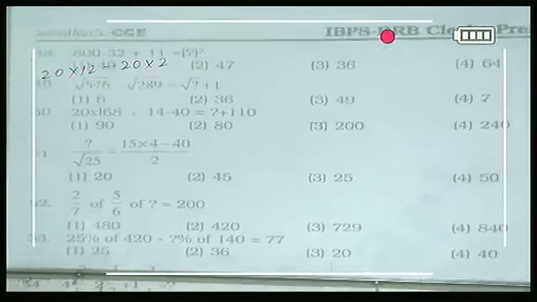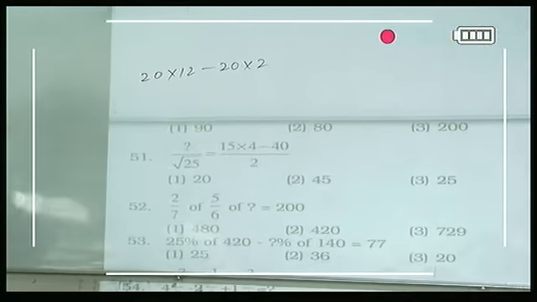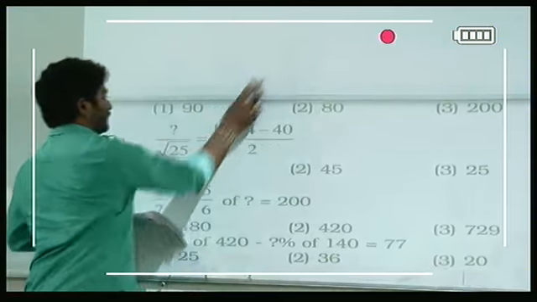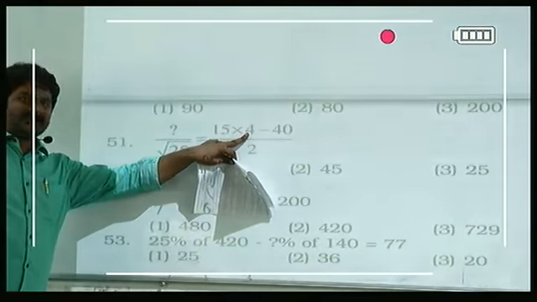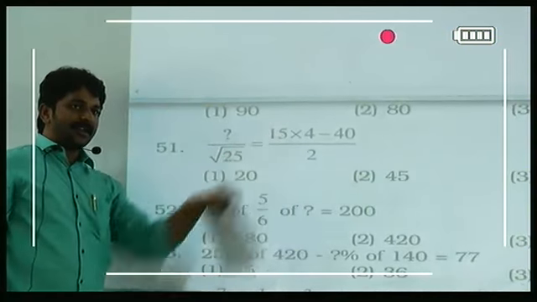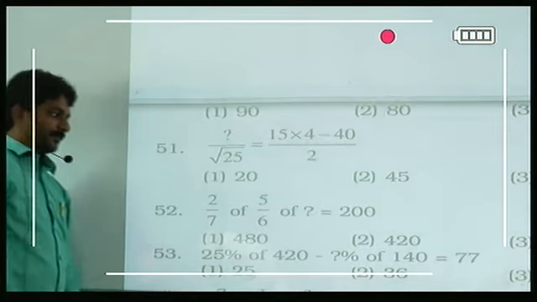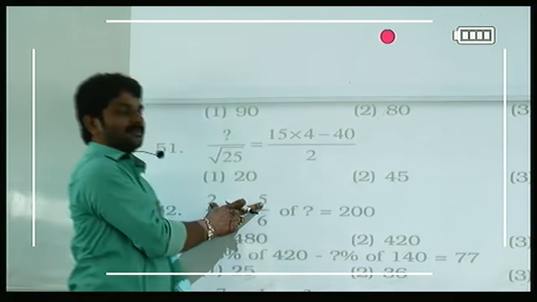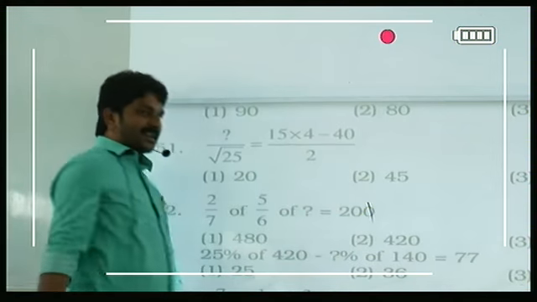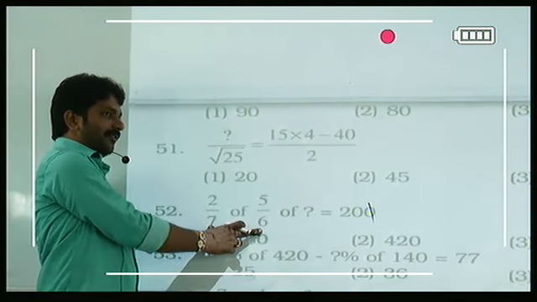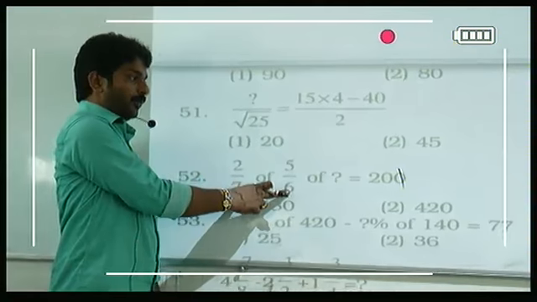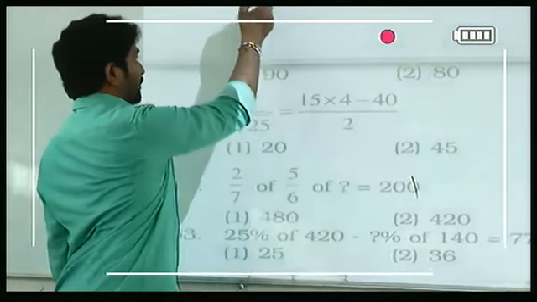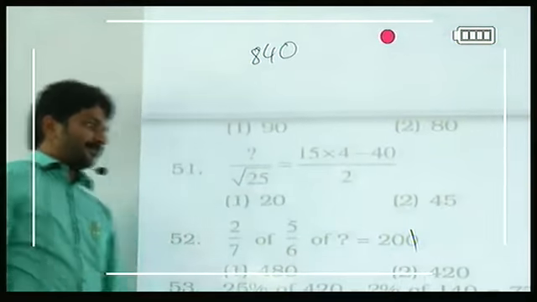51. Denominator value under root 25 is 5. 15 4 times. 60 minus 40. 20 by 2. And 5 goes to right hand side. 10 into 5. 50. 5 2s. 10 and 0 both gets cancelled. Denominator we have 7 6 times. 42. 42 20 times. 42 times 84 and then is 0. 840.